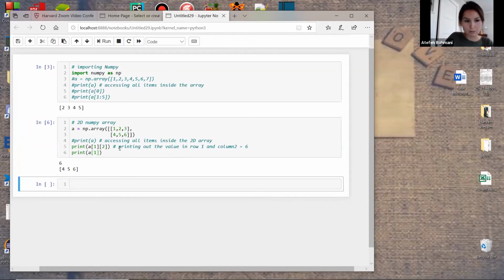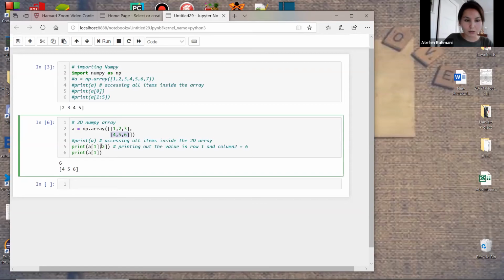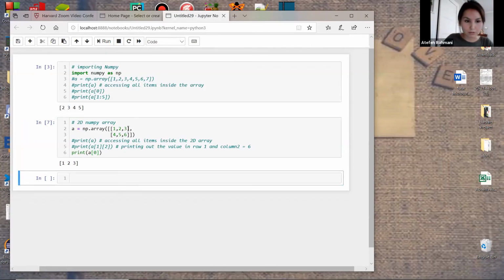If I say 1, see, it will print the second row. The second row was this one, see? This is index number 1, row index number 1. I will comment that one out, okay, see? And if I put 0, it will print the first one, see?